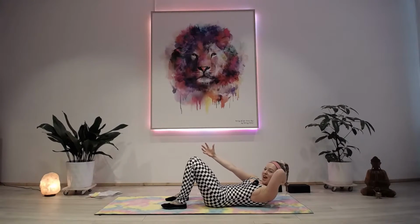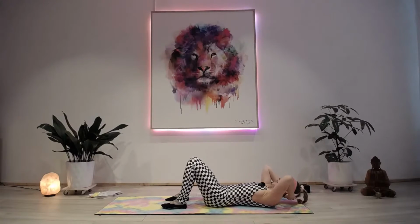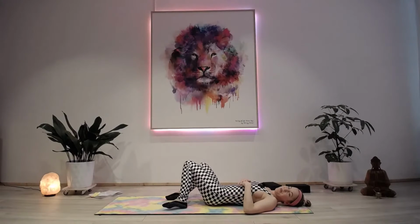You're starting to feel your core now. And then out to the side. Breath in. Hold. Exhale back to center. Hand behind head. Inhale to drop. Oh my God. Nice job. And then windscreen wipe the legs.